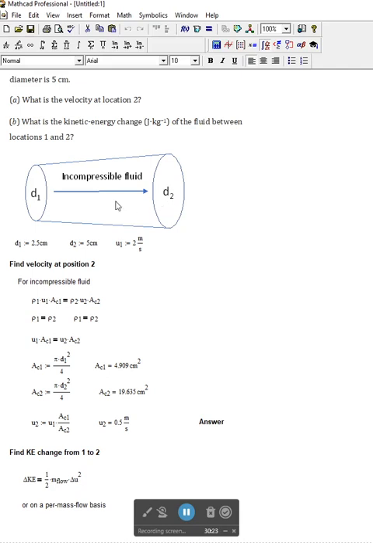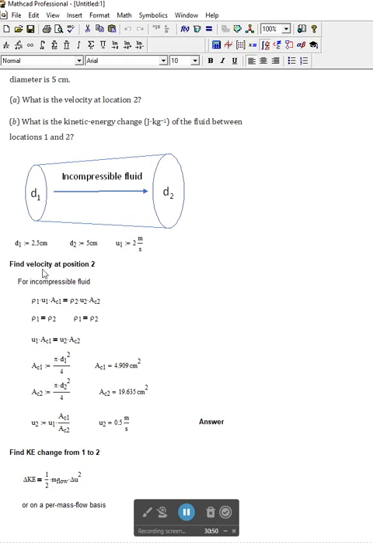Some of the thermodynamics problems, we really need a schematic, but some of the problems that you're going to have for quizzes and exams, you might not really need that much of a schematic. But it's a good idea to put something down if you can so that you can visualize what's going on. Then we write our given information. So this is the given information. And then from that, we can start solving our problem.